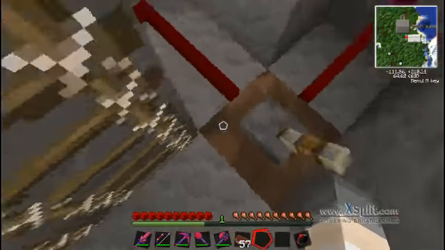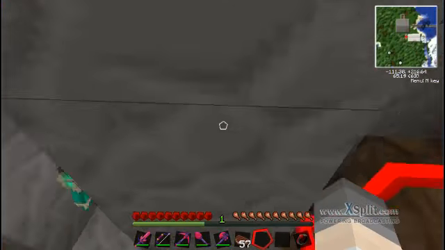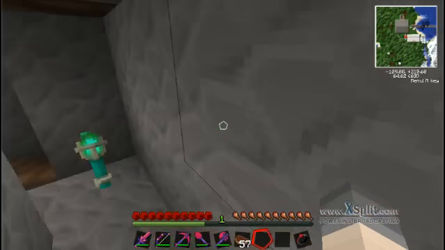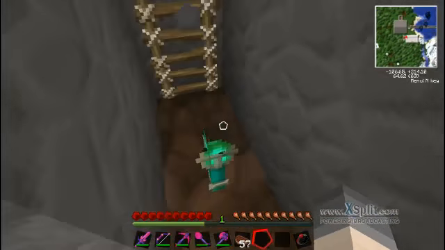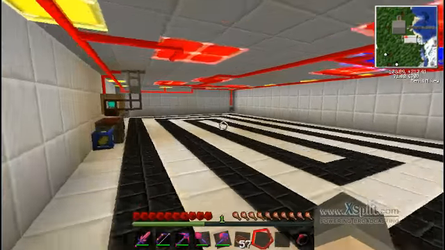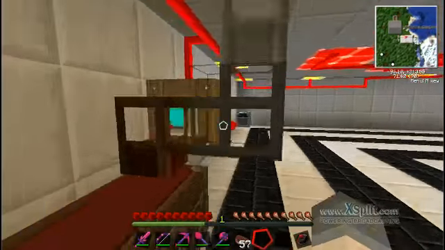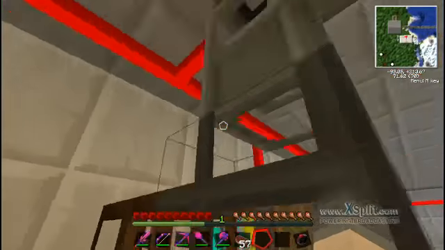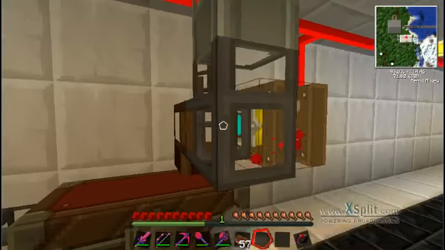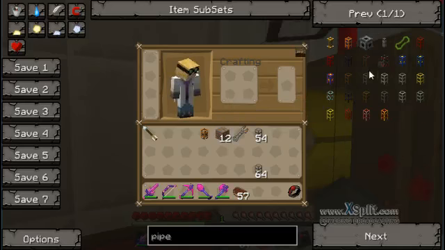And now we just need to stop it so it just stays in there. So it just stays in there. No. Yeah, but this needs to be redstone. I mean, diamond.